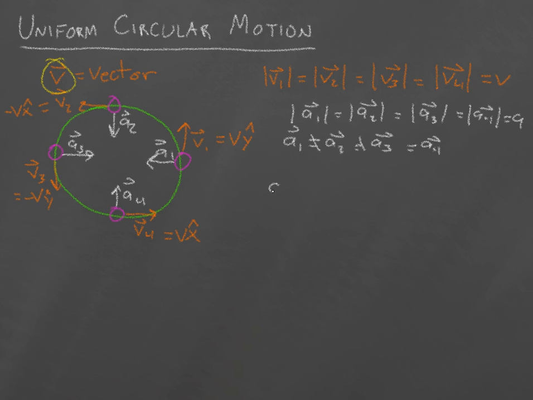The other thing to know about uniform circular motion is the acceleration is v squared over r. Since we're breaking this class up into small units, we're not really going to give you formula sheets. So there are going to be some formulas that are important that you need to remember, and this is one of those. So remember that for uniform circular motion, the acceleration is the tangential velocity squared over the radius. So r, in this case, is the radius of this circle. It's the radius where that object is going around.